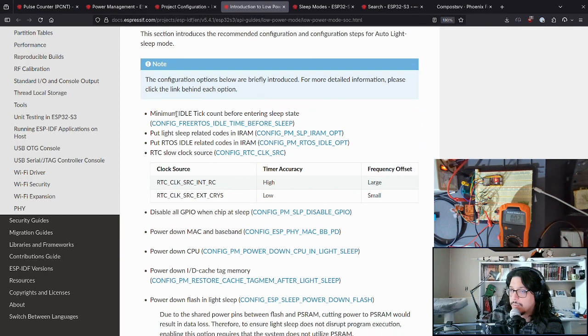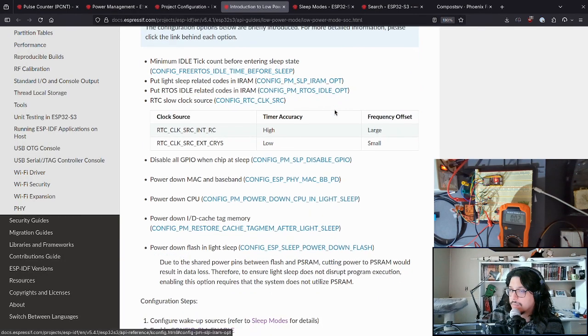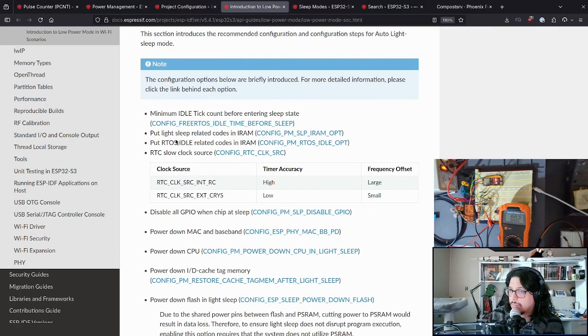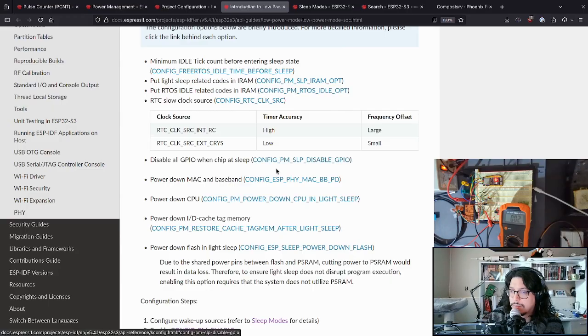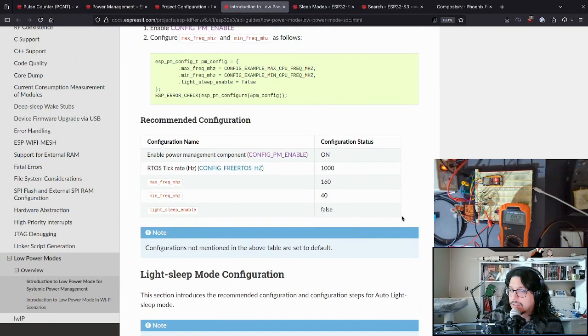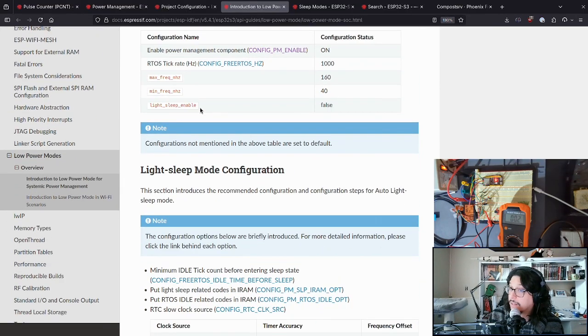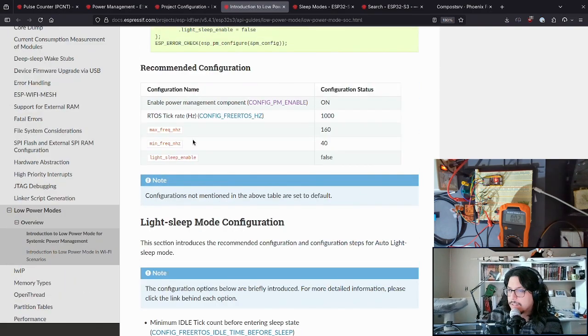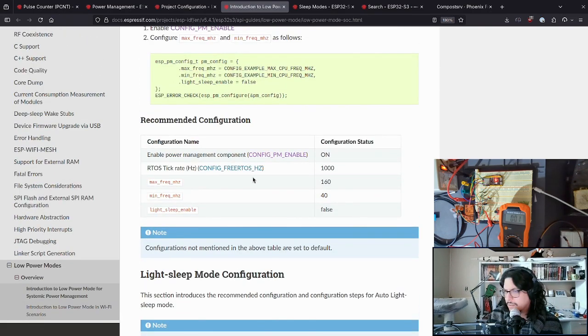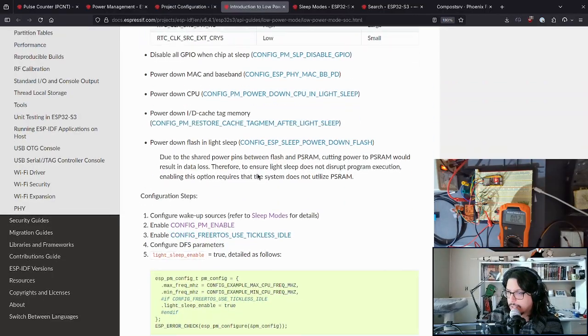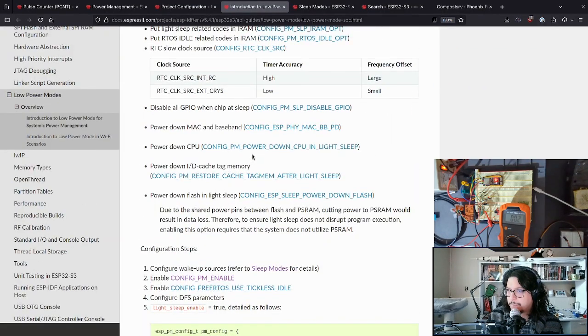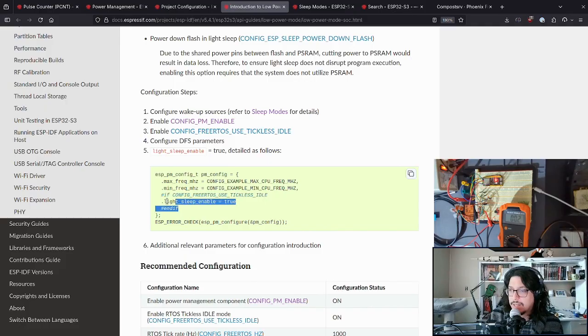Minimum idle tick count before entering sleep. Sure. But light sleep related codes in IRAM, RTOS. Wait. Well, so over here it says disable it. I assume, unless it's like weirdly active low, which would be very strange.